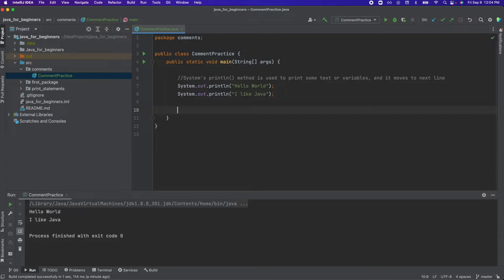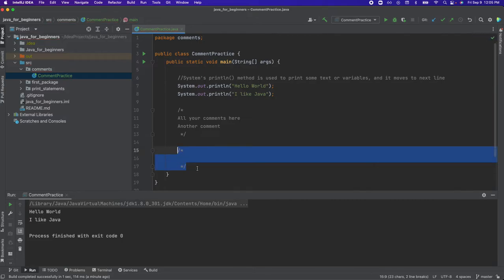So this was the single line, but also there are multi-line comments as we discussed. So it is forward slash star and then star forward slash, the closing one. And then all your comments can go here, basically. And you can do multi-line, another comment or so. You can put as many as you need. And there is a good part of it too. Once you open the slash star and you hit enter, it's going to close it automatically and you can just type your comments right here.